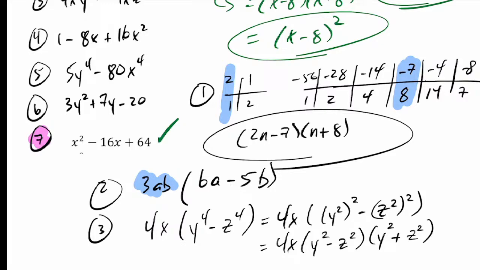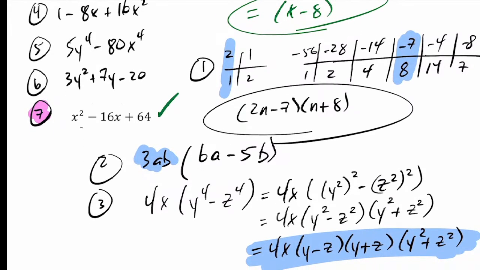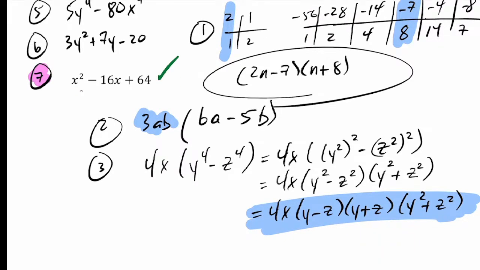I think so. Number 3, yeah, I'm not going to make it look much harder. For that 4x one that we did in class, I said I wasn't going to put that on with a number in front, so you don't have to worry about that one. And now this we can still factor. This will be y minus z, y plus z, and then y squared plus z squared. That's it. But you need all of that here for number 3. Right, because you do your difference of squares, but then I can do difference of squares a second time.